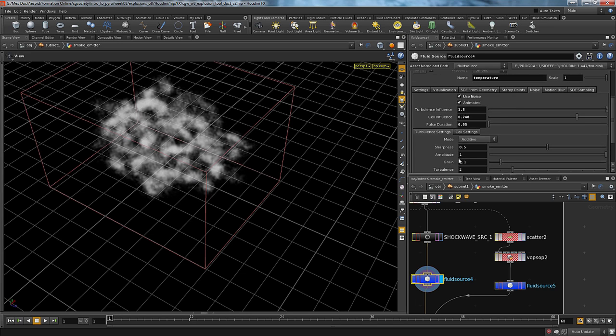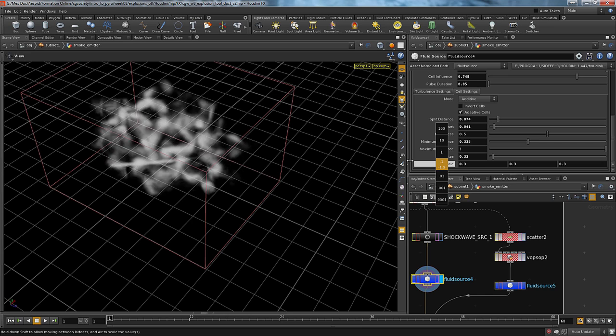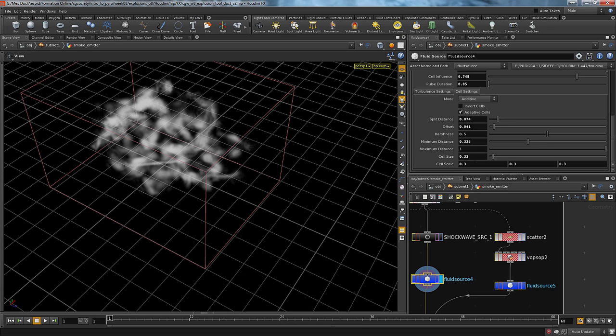Yeah, something like that. So that's okay. That doesn't really matter right now. And cell size, I'm gonna go a bit bigger.